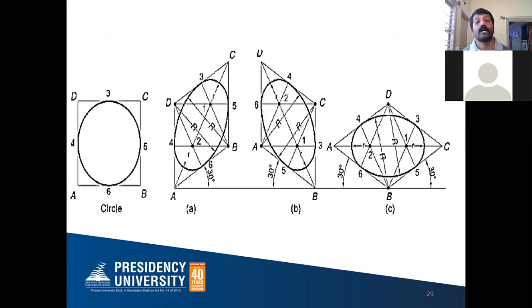Okay, so with this, almost all the planes we have completed. That is two-dimensional objects we have completed. So started with the triangular lamina, square lamina, rectangular lamina, pentagon lamina, hexagon lamina, and the circular lamina we have completed. Okay, so now let me take one more next topic. So that is, we'll go for the isometric projection of the solids.